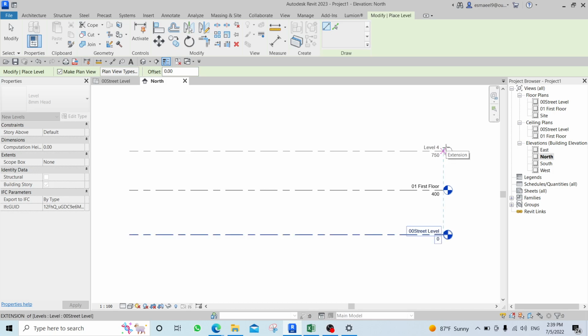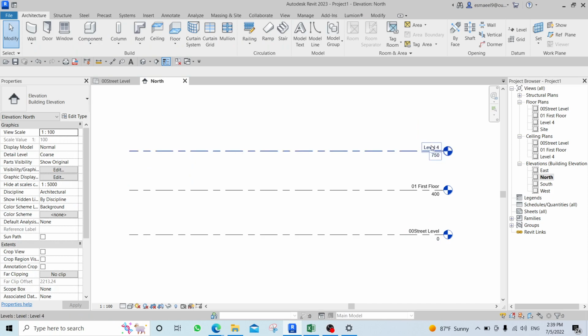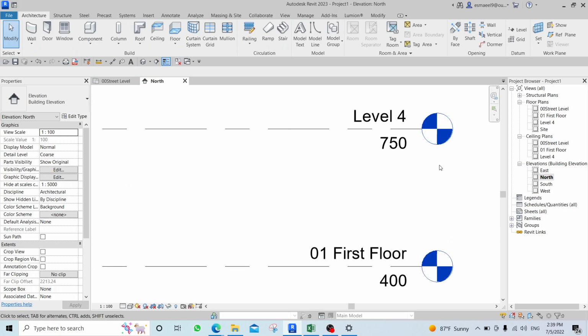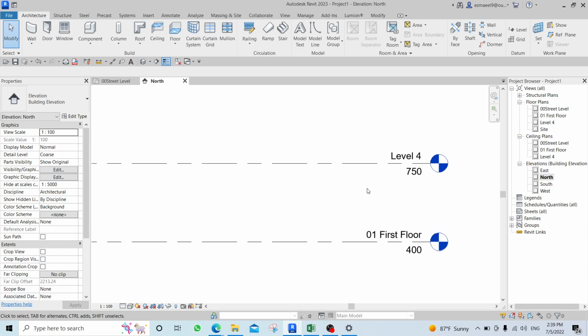Snap, and then click OK. Just right click and cancel again, or just skip many times. You will find that this became blue. Let me just show you what's black and what's blue. Now in here you can see level 4, guys, because this is the blue one.